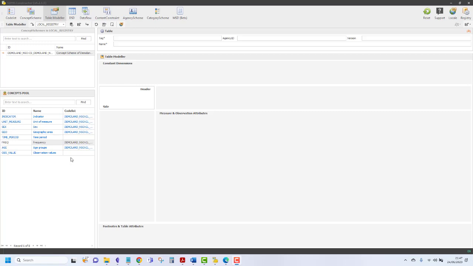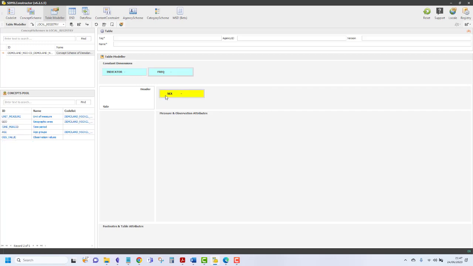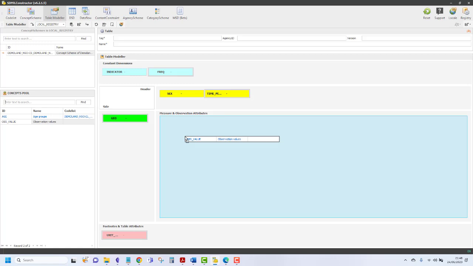For the first table, containing data on the unemployment rate by sex and region, the distribution of concepts will include moving the indicator to constant dimension, the frequency also to the constant dimensions, sex to the header, and time period also to the header space, geo to the side space, unit of measure to the footnotes and table attributes space, and observation value to the measure and observation attributes space.